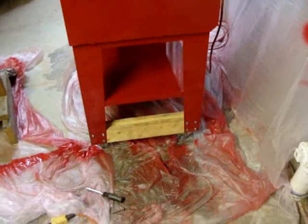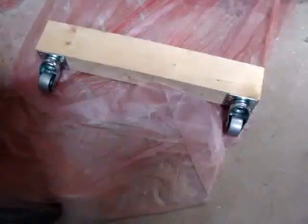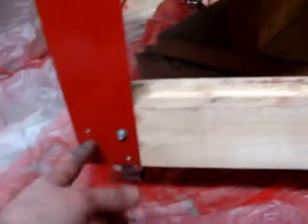Alright, back at it. Let's see if we can't finish this thing tonight. So I'm going to attach the 2 casters to this block. Okay, I've got the casters on this side, block to this side. Now I'm just going to repeat what I did on the other side there and screw this on. Well, I've got a couple of screws in already to keep in position.